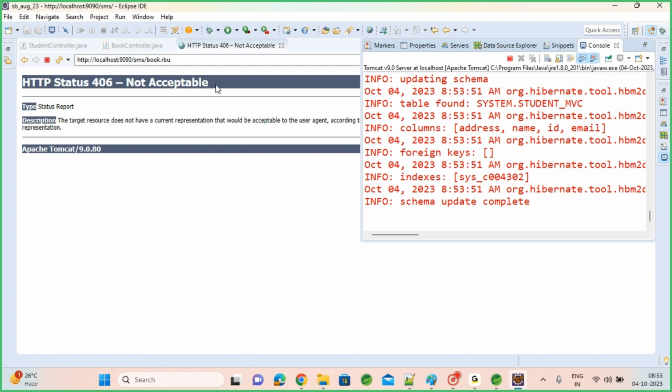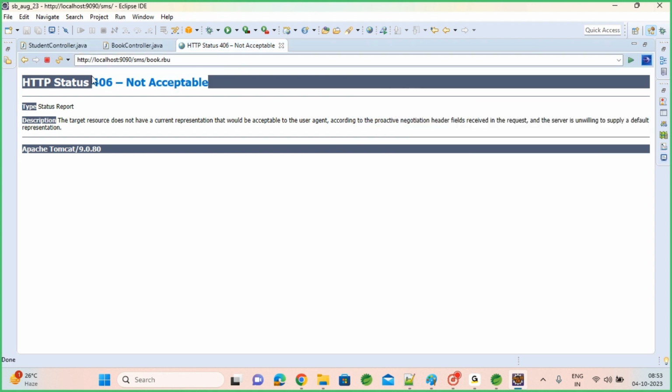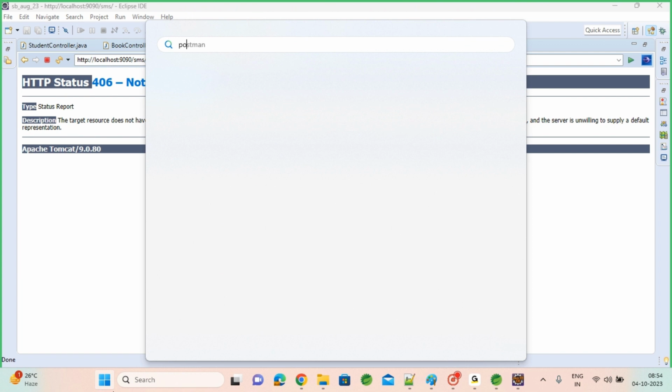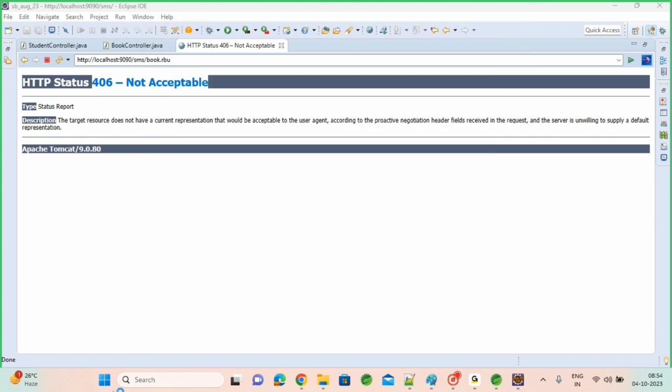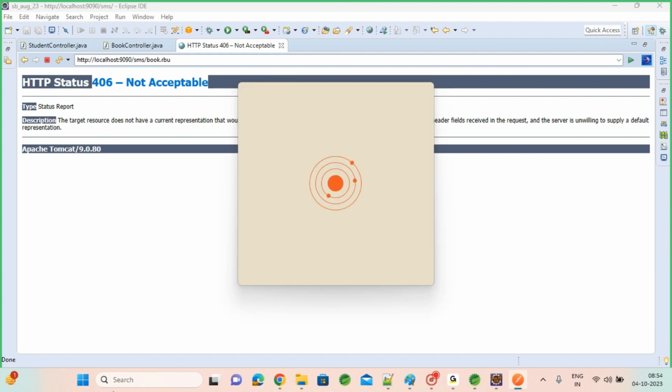Not acceptable, 406. So it is saying it can't read that data here. Let me use Postman. Yeah, 406.